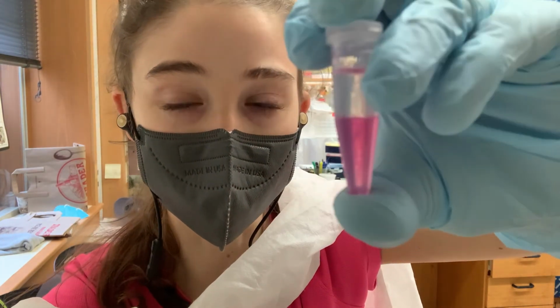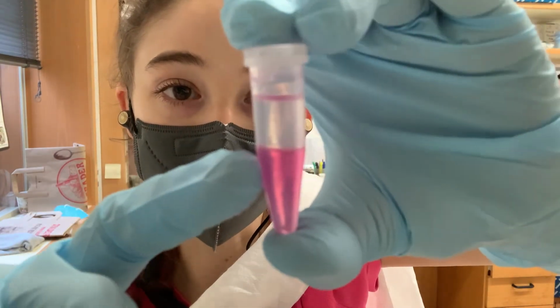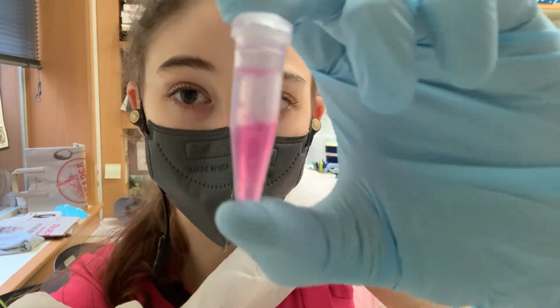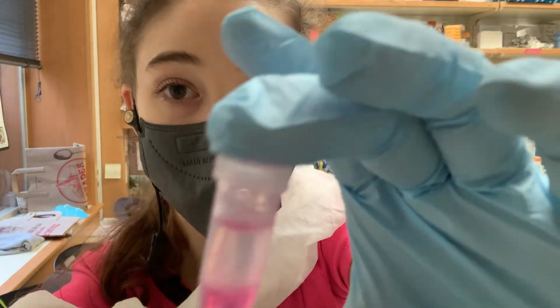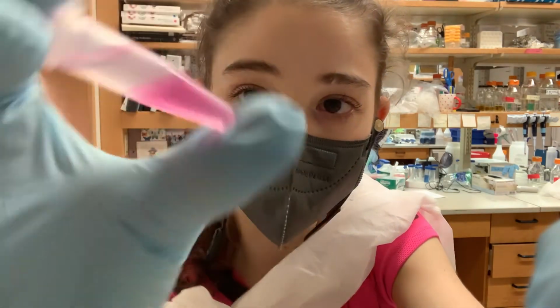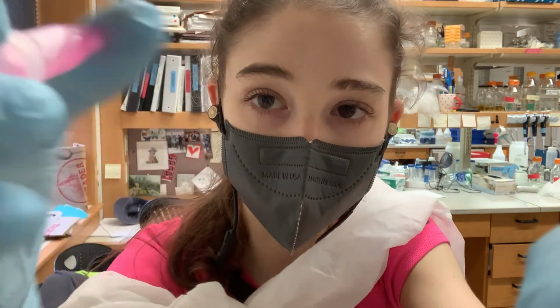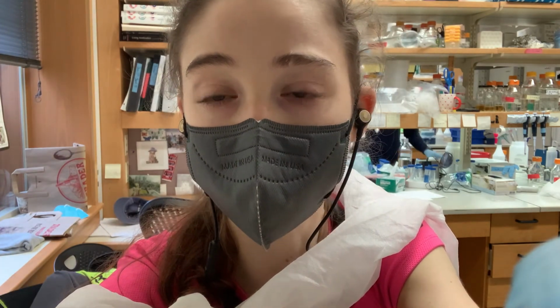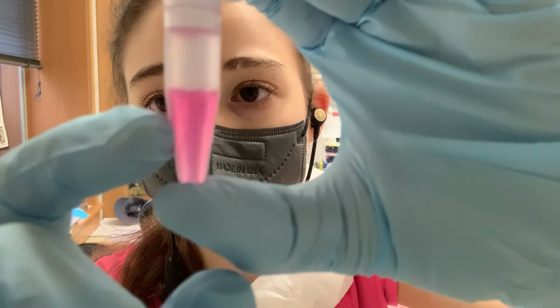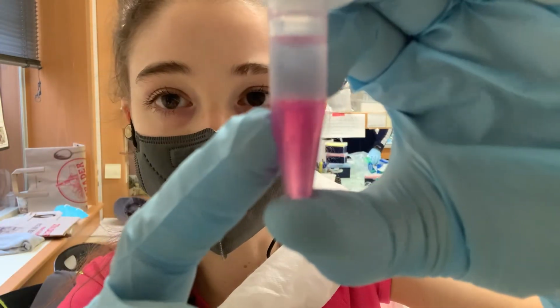So you can see that we have these two distinct layers, and this is because these liquids are immiscible, kind of like oil and water. When we talk about solubility for solid things, for liquids we can talk about miscibility. If two liquids are completely miscible, then they'll completely mix together. But you can see that these are immiscible, so they're not mixing together.